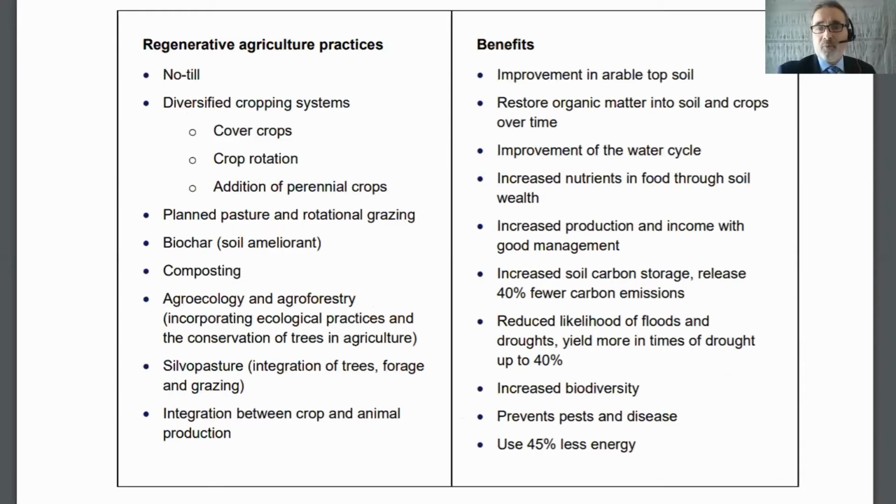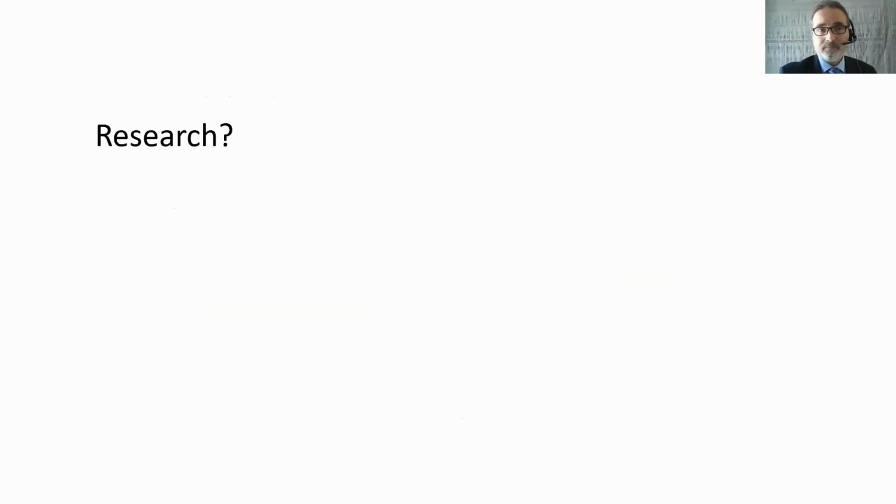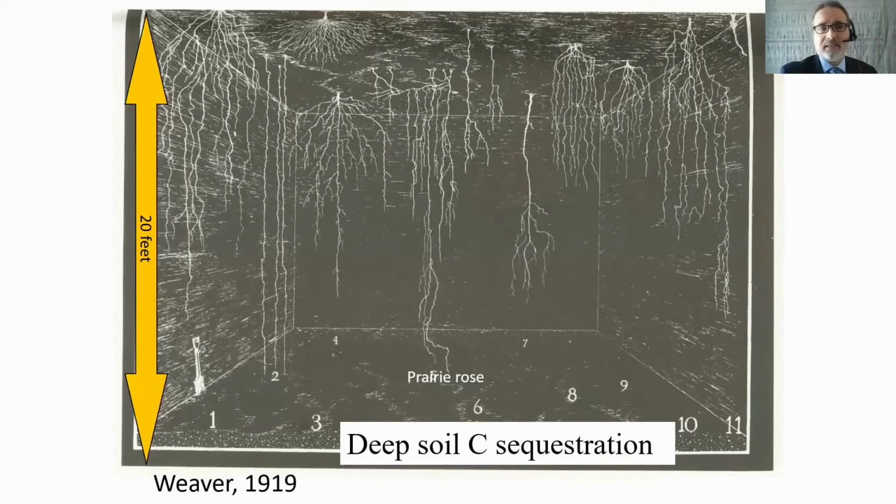But it's also important inside the farm gate and in terms of our own farming operations. This is a table from the paper, and it lists many of those benefits of regenerative agriculture within the farming system and at the farm level, things, for example, like soil health, reduction in pest attack, increased resilience, etc. Now, Mike asked that I speak to maybe some of the research that's going on that's relevant to regenerative agriculture. And I'd like to start by saying that, again, this is not necessarily something new.